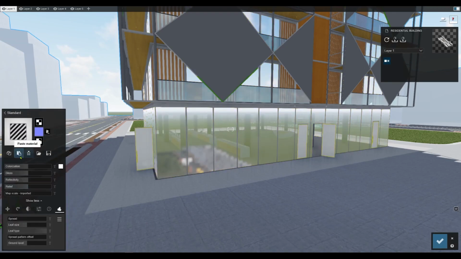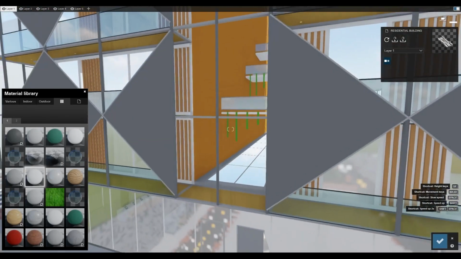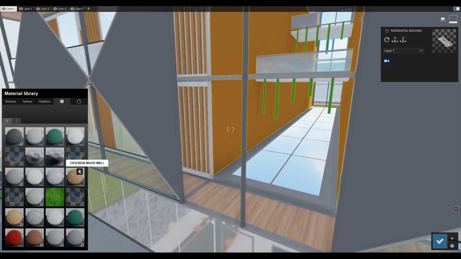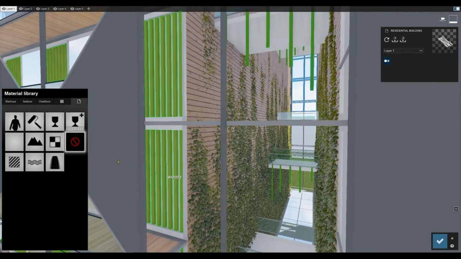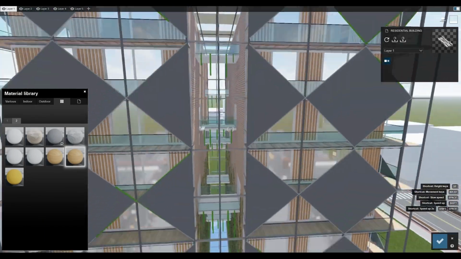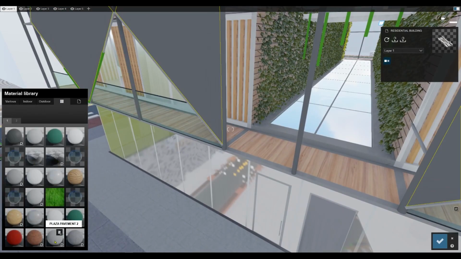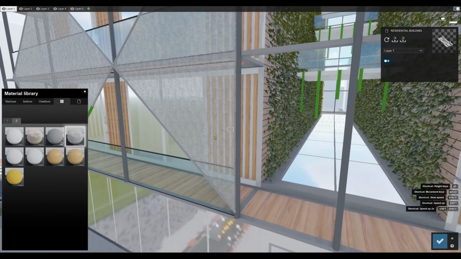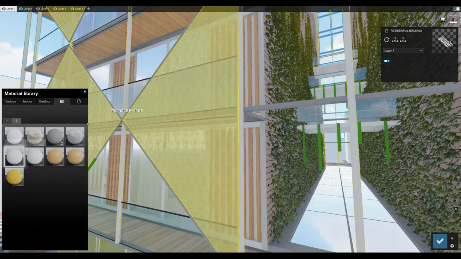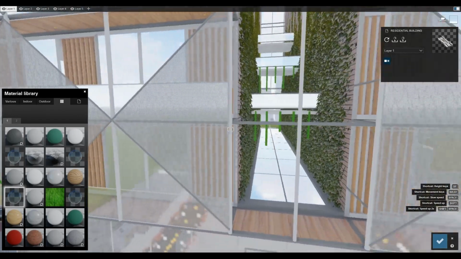Obviously, this is where a little bit more attention to detail needs to go into some of the materials you're picking. And just like before, I've got some of these pre-made materials to speed things up. I've got a lot of wood in this. I've got some horizontal wood. I've got some vertical wood. Some of it actually has vegetation settings turned on so that it looks like there's vines growing up it. And here I had this fabric pattern on the front of my building. I think I literally just used one of the default Lumion curtain textures. And then I adjusted the scale and transparency of it to create the effect I wanted.